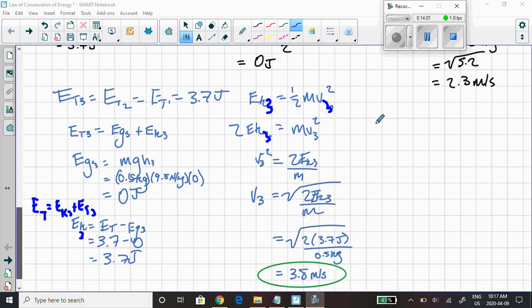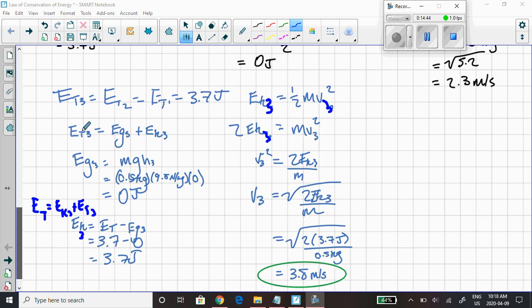Okay, well, I hope you listened to my advice. So let's recap. We're interested in the speed of the object just as it hits the ground. This is what we have learned from the law of conservation of energy: the total energy of the object at position 3 is equal to the total energy of the object at position 2, which we just calculated, and it's also equal to the total energy of the object at position 1, just as it was dropped, and that is 3.7 joules. That never changes during the entire motion of the object as it is dropped. The law of conservation of energy. That's what makes this method so powerful.